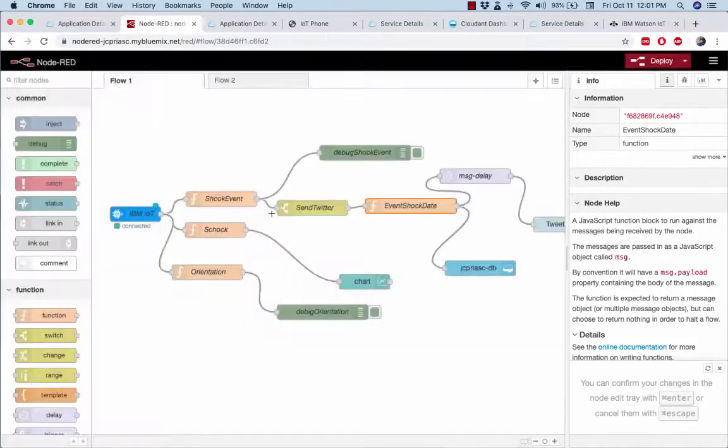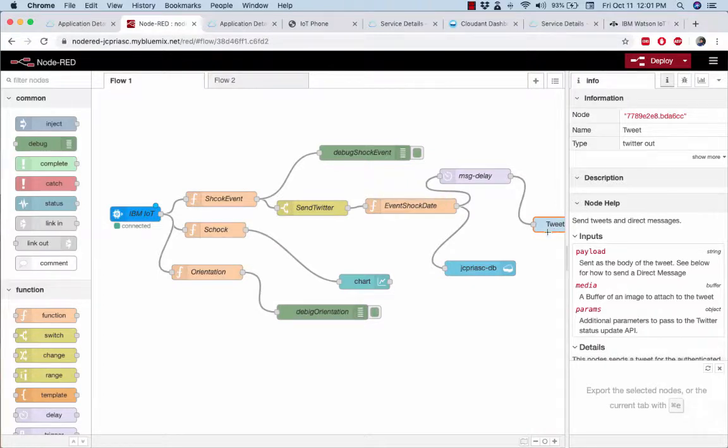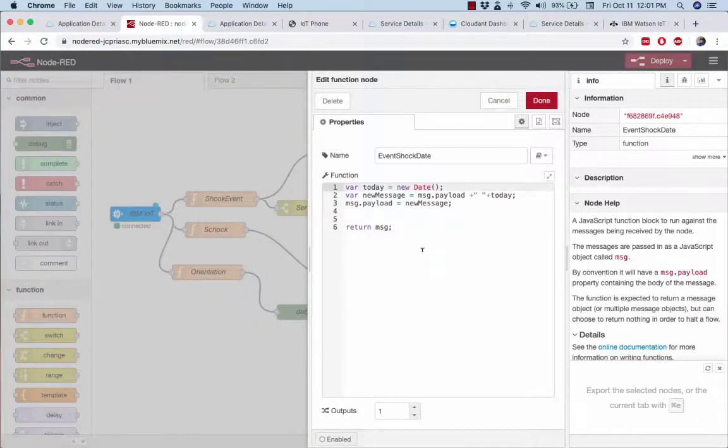This is because when I try to post the same post in Twitter, this node is going to fail. So to avoid that, I'm going to add the date to the message to be sure that the message is not going to be duplicated.